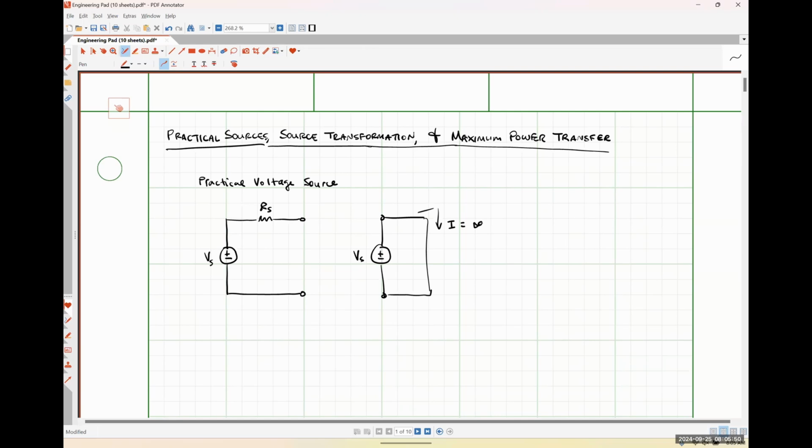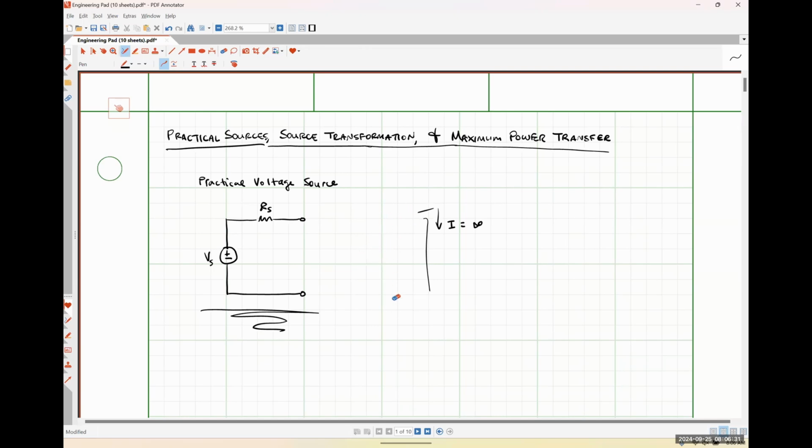Now, if we were to take an AA battery and connect a wire across its terminals, what would happen? Would the current be infinite? Of course not, right? It literally can't be infinite in any real or practically realizable system. So the presence of that resistance Rs is to force the current that can leave the positive polarity terminal of our voltage source to be some finite value, okay? So this diagram is how we would model any real system.